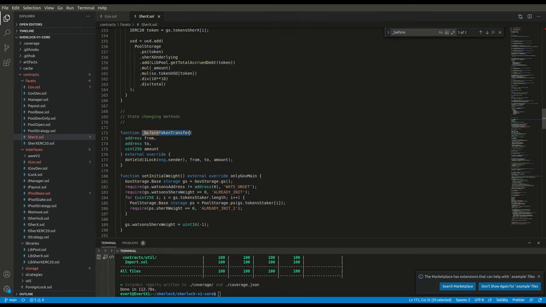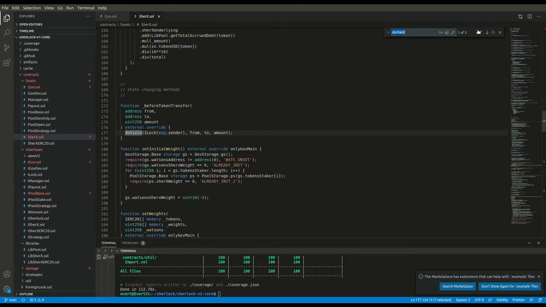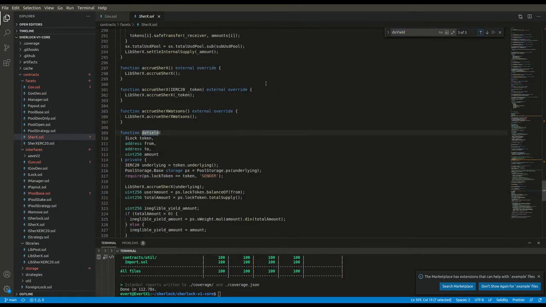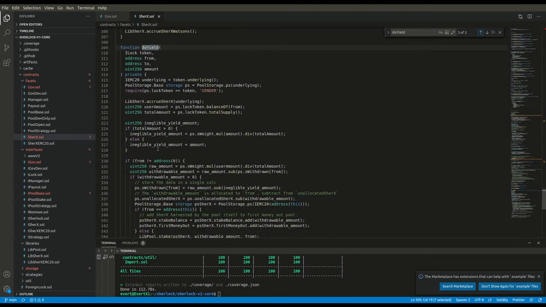Before token transfer calls the function do yield, which is basically distributing the right amount of sherx to the person transferring the token. So this code is reused from liquidity mining contracts.